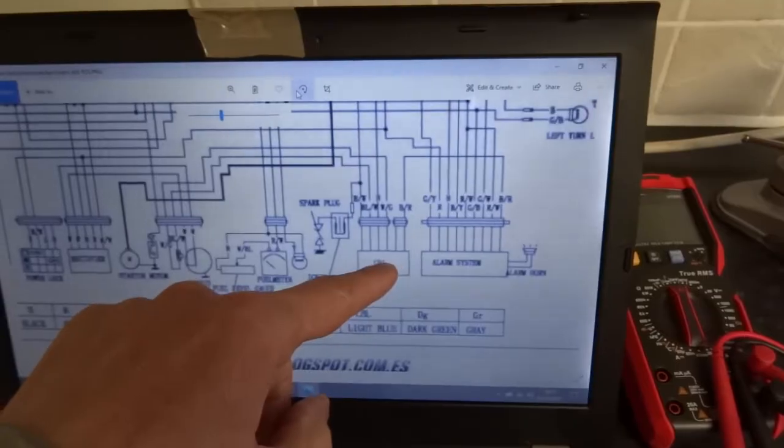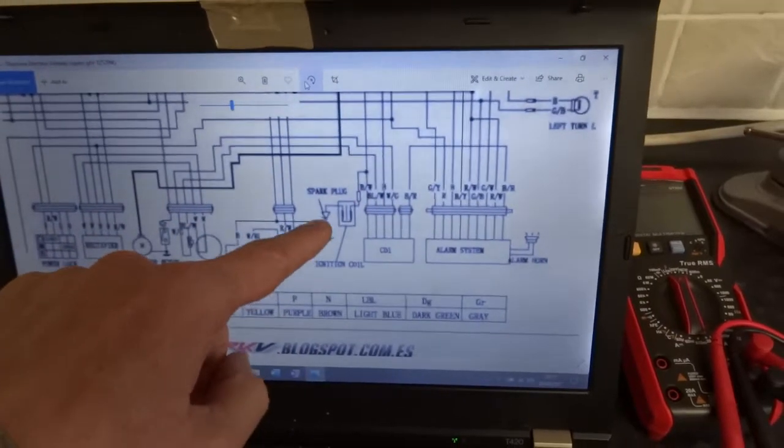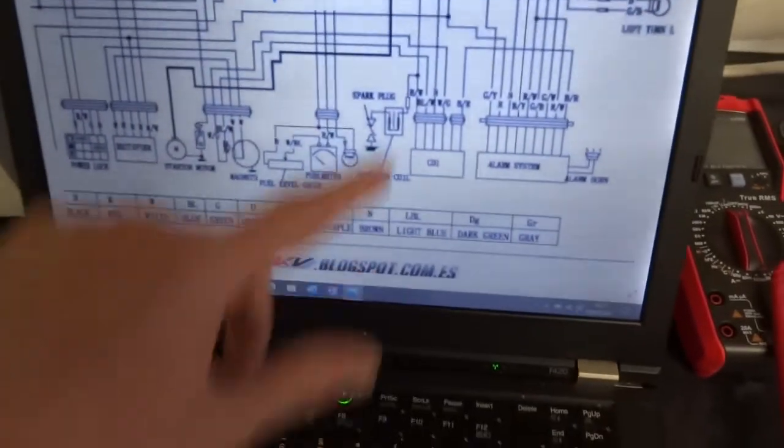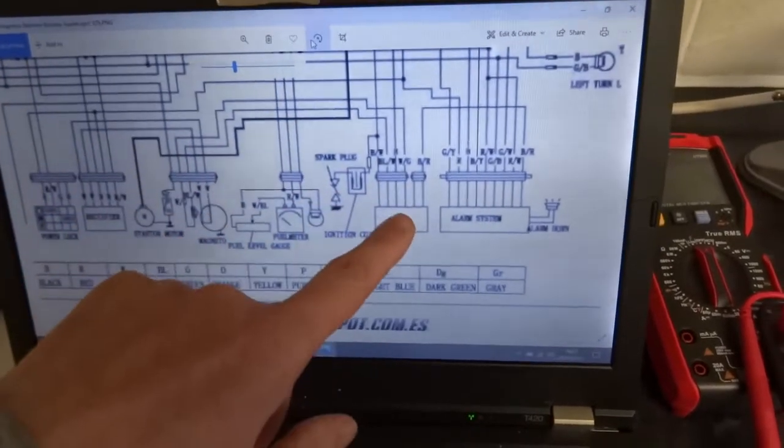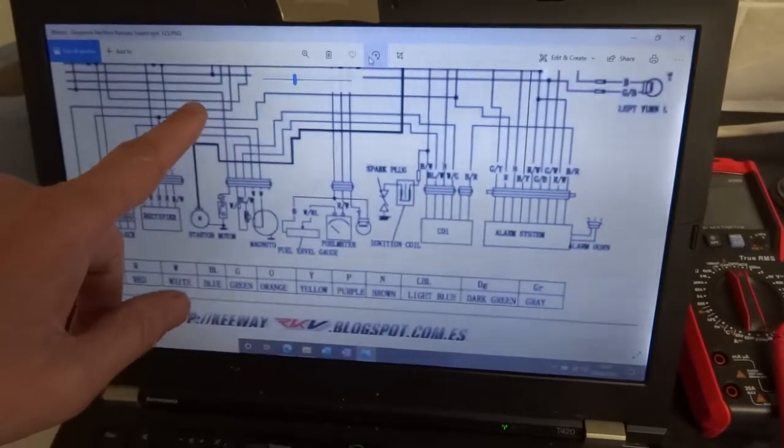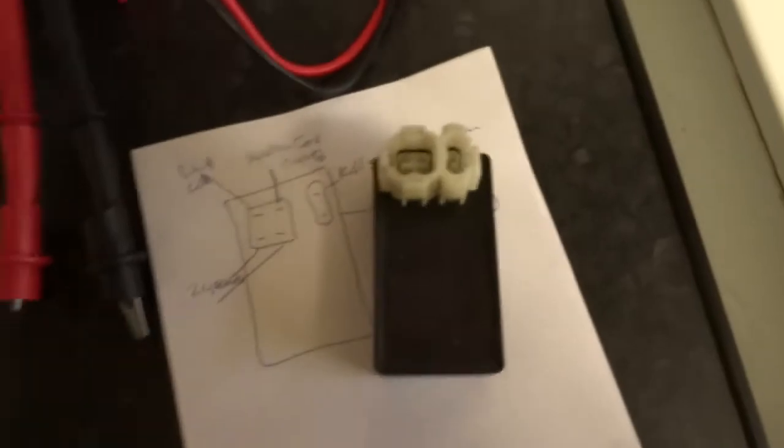Alarm powers the CDI, then you've got your spark plug CDI discharge there. Pickup coil during the timing, obviously. And that's about all there is. So basically all you can test is for shorts.